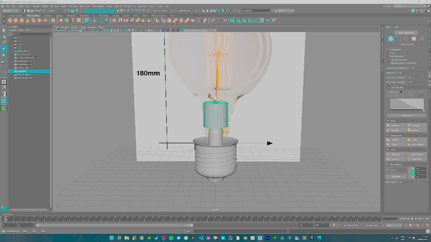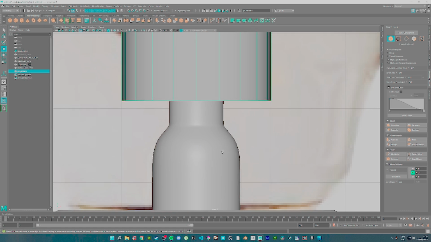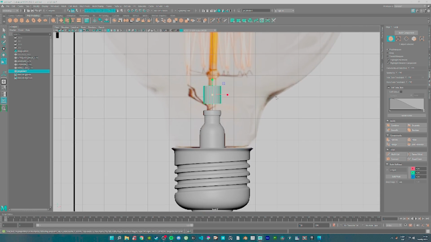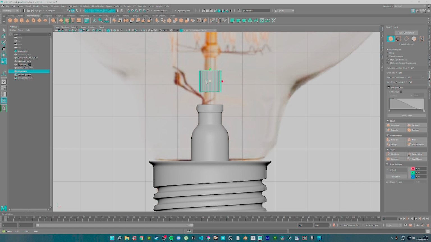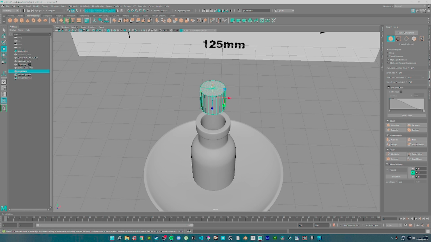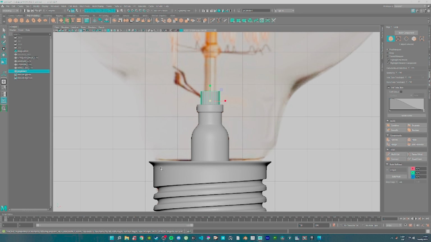We're gonna position it, we're gonna scale it, like so. See if it fits. It's gonna fit. Scale it up a bit, and we are gonna take these.